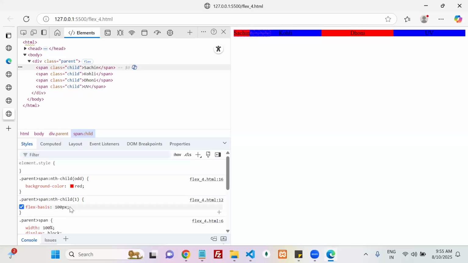Whenever I apply flex basis 100 pixel, it is applicable for that particular one, that is the base width. The remaining width is arranged to the remaining elements. Yes or no? Agree with me? Flex basis.